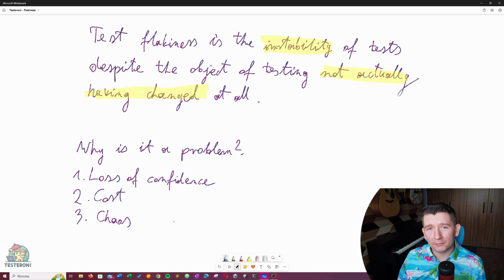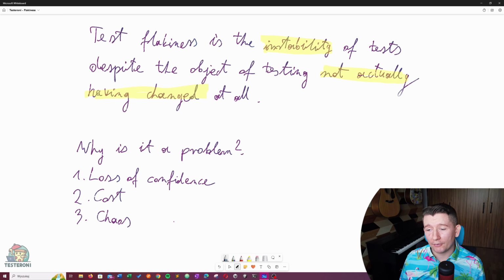But the problem is that when chaos arises and everyone is trying to catch the fleeting test flakiness, it's even worse, because you don't know what you're chasing, and the results are not really helping, because, like we have shown in the example before, they are seemingly random. And so this causes chaos.